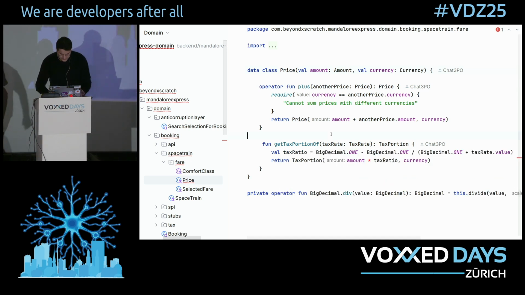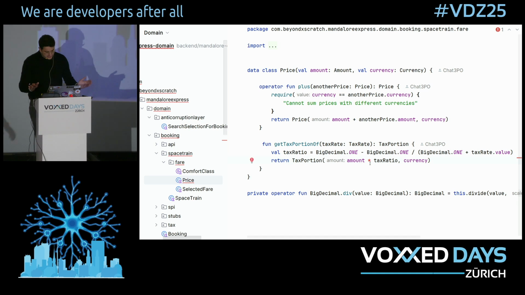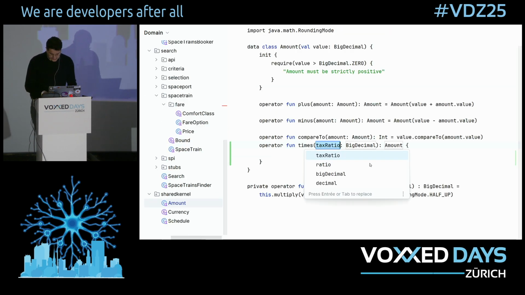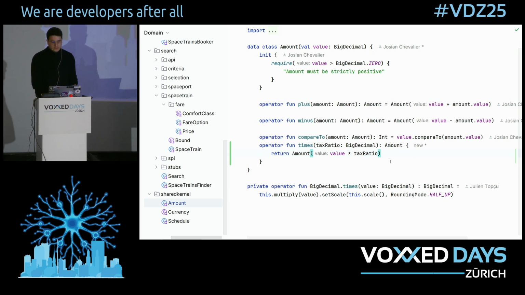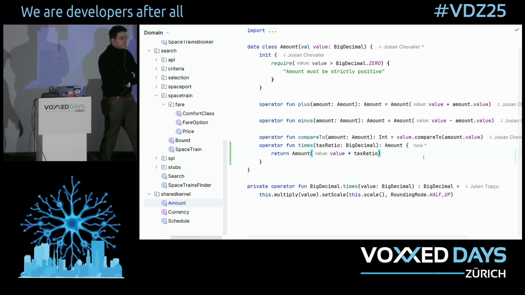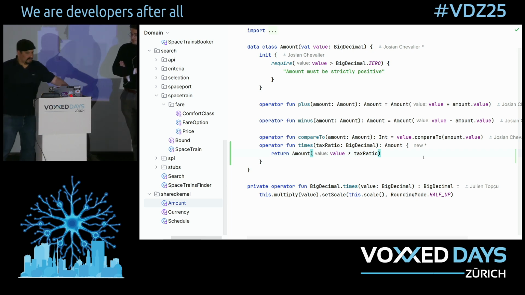Yeah, and it's lit up like a Christmas tree because here we have a beautiful compilation error. SHA-3PO, you cannot multiply the record with a value unless you add the times function. It's just not that hard. Okay, so we just need to multiply the amount value with the tax ratio, send that to production, and we should be good. I think he doesn't understand what we're doing so far, so let's supervise a bit his learning.